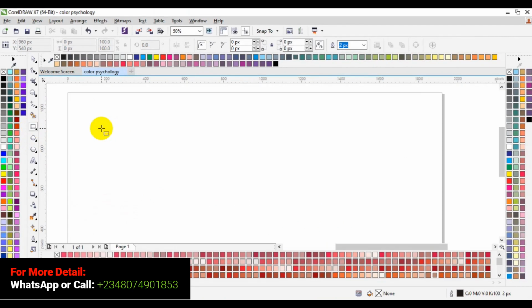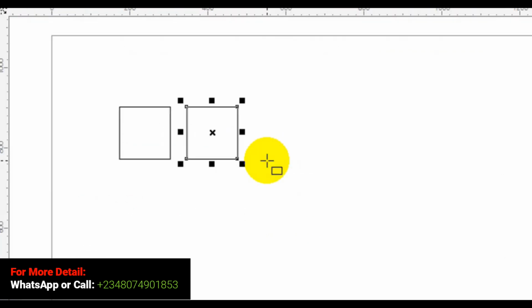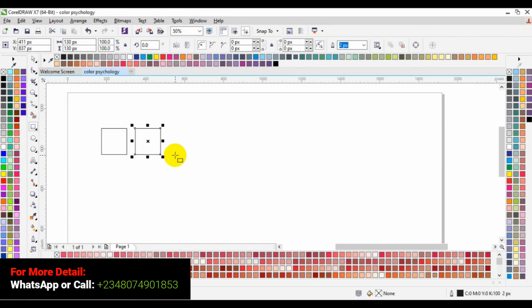Then we press down the Control key and draw our perfect rectangle. Then we right click, press down the Control key and drag to make a perfect duplicate. From this point we can select copy here. Then we press Control D, Control D. I need this in 4 places, right?